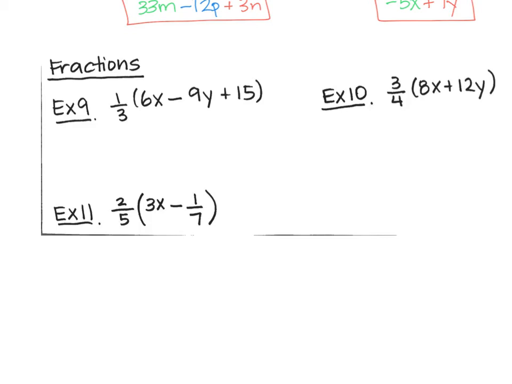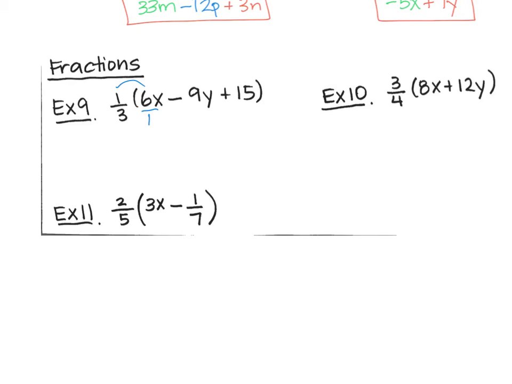Now, some of you are very comfortable with fractions, and if you are, you can go ahead and simplify this in your head, write your answer. That's fine with me. I'm going to show an extra step because sometimes the extra steps help people make sure they get the answer exactly correct. Okay, let's see. I want to do 1/3 times 6x. Now if you're okay with 1/3 of 6x, you can write the answer. Some people get a little confused because there's a numerator and a denominator on the 1/3, but the 6x does not have a numerator and denominator. If I would like it to, I can put a 1 at the bottom, and now they're both fractions.